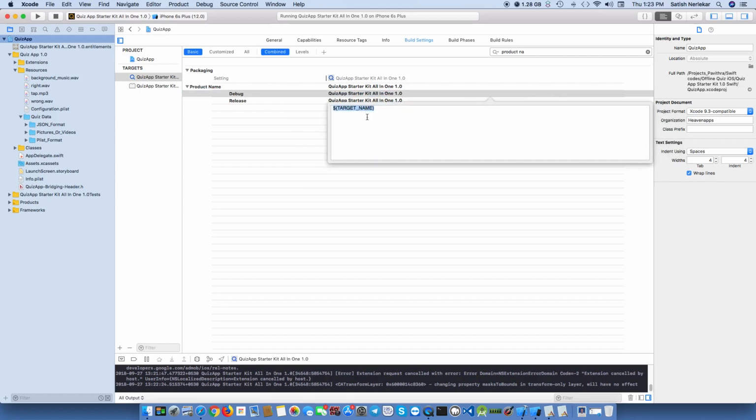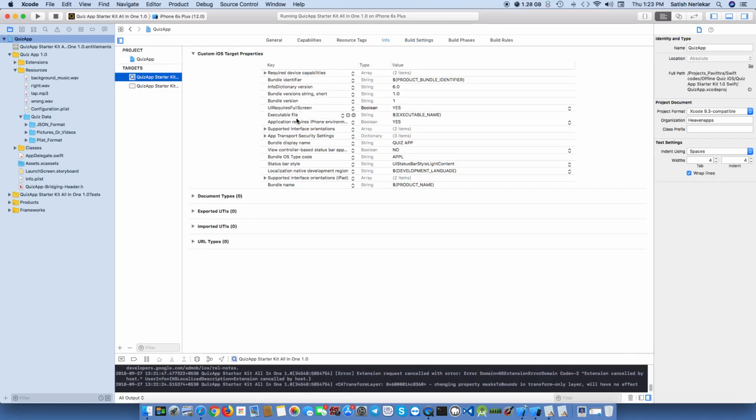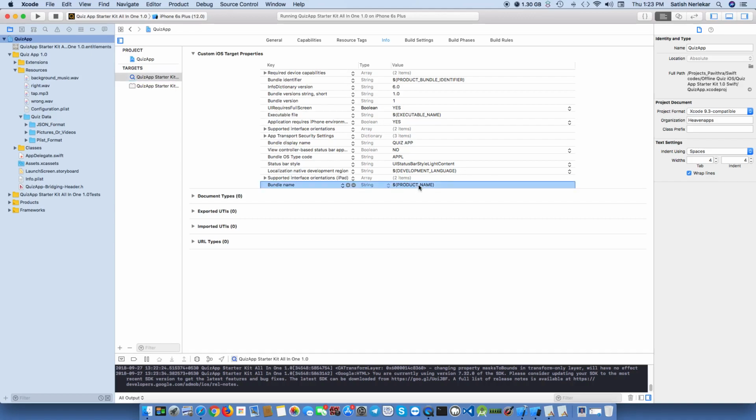For example, if I want to have trivia, you can just type trivia here and save it. You can also do it from your info.plist, I think. Application product identifier, bundle name, product name. Yes, I think you can change it here also.